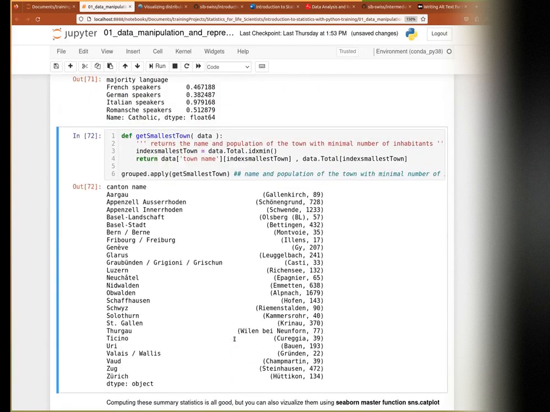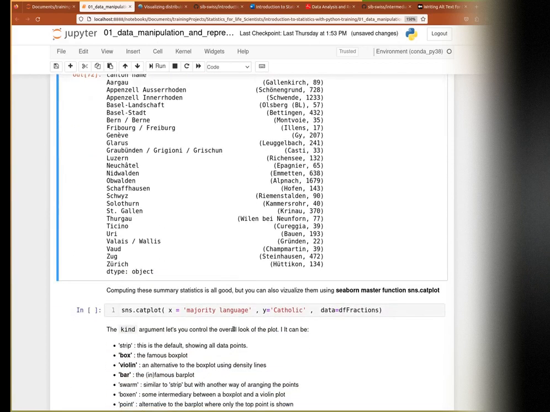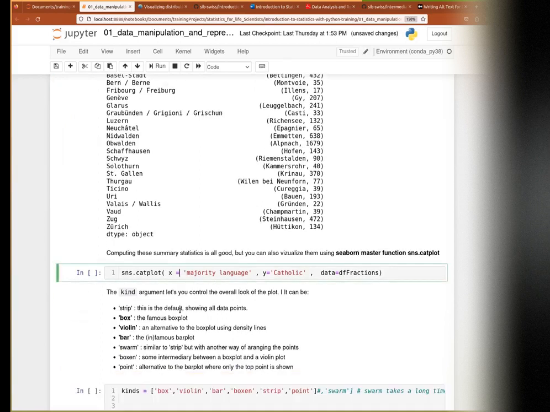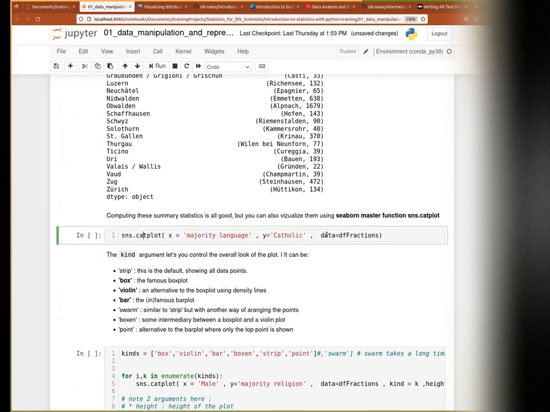Okay, so that's all good and well, that lets you group your data in categories and then get some numbers. But as we have seen before, it's also nice to get plots. And for that, the best function, I think, from Seaborn is catplot. So you want to plot some categories. Its structure is like this. So you give here which data, where the data comes from.